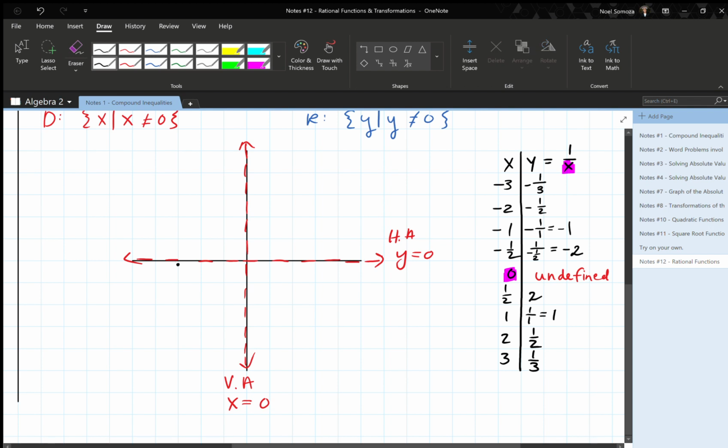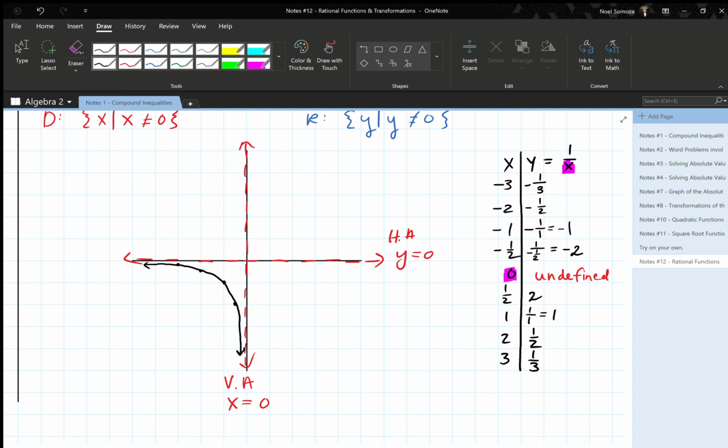Then -2, -1/2. That one we can go halfway. -1, -1, that's here. And then -1/2 and -2. So you see, I can see the curves start to develop. Do you see how the points are getting closer to these lines, but what we know about the line is that the curve cannot touch the line. So when you draw this, I can get really close to that asymptote, but I can't actually touch it. It's not going to cross. So my line should look like that, and that should look somewhat familiar based on the Desmos activity.